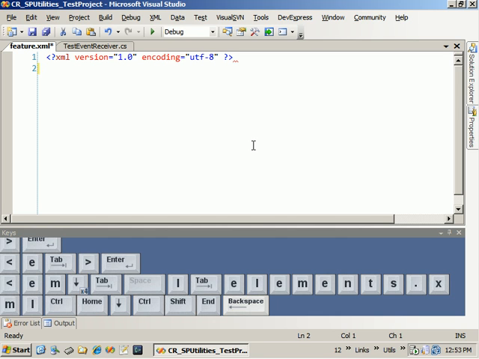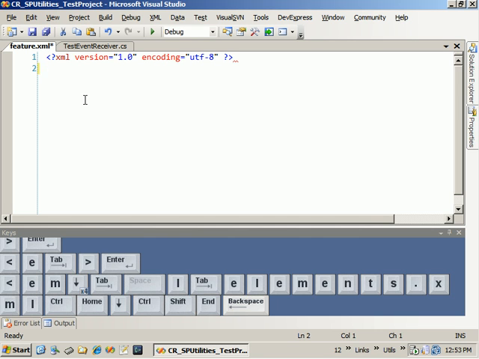Instead, life would be so much easier if we could just stub a feature out. Now you can use snippets in Visual Studio. I prefer this option because it's going to give me a lot more power. So to create a new feature definition file, you're creating a new feature XML file. One of the things to note here is that all the template names are basically mnemonics. So when you're trying to do something, think about what you're trying to do and think of it almost as an abbreviation or an acronym to help you remember what the different mnemonics are. I fully expect it's going to take some time to get used to it. It took me some time to get used to these as well. But once you get the hang of it, you definitely save some time.